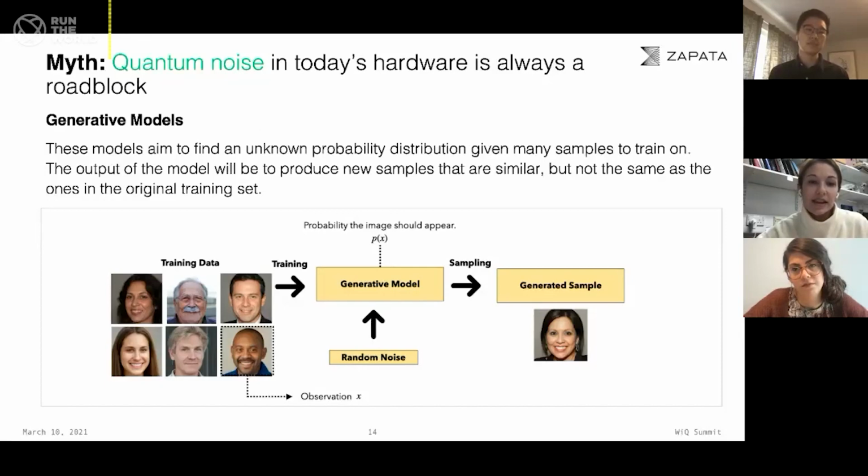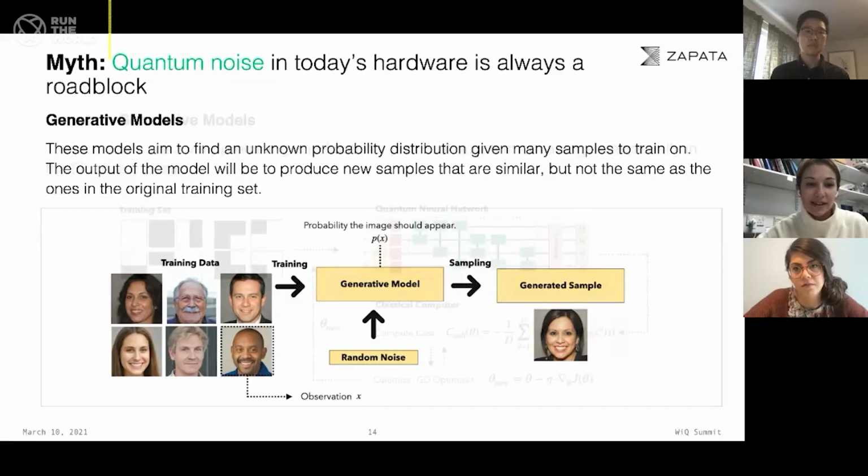And then the end goal is that you'll generate a new sample. You'll notice that the woman's face that we see here was not in the original training set, but it's similar in the way that it is a face like others in the original training set. One of the entire goals of this generative model is to be able to produce unseen data, but data that is similar to your data in the training set.